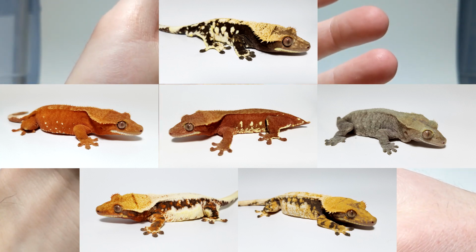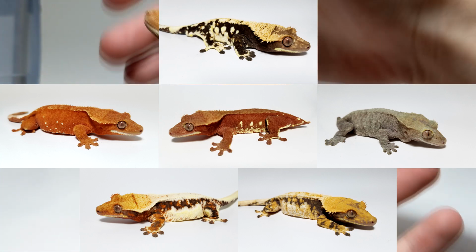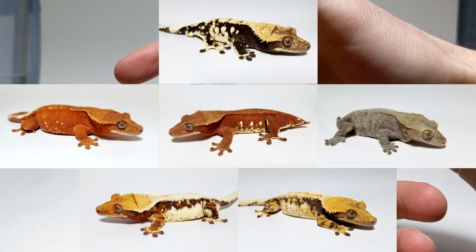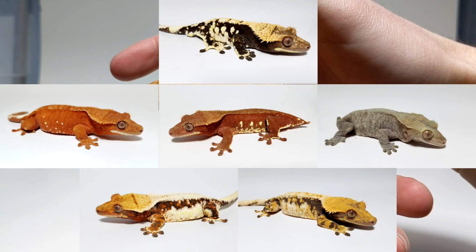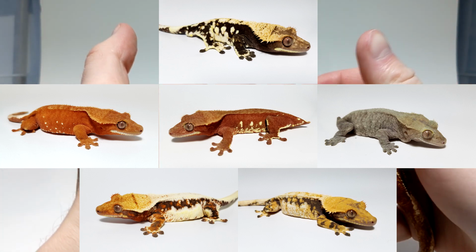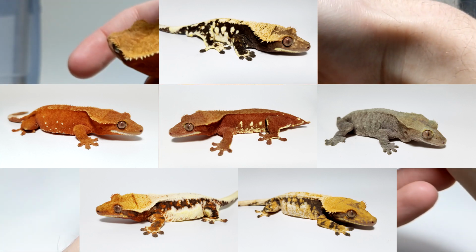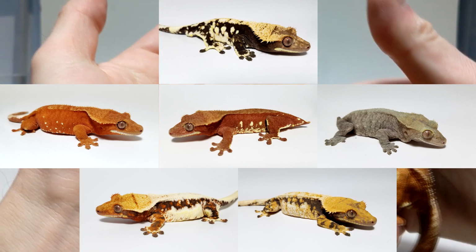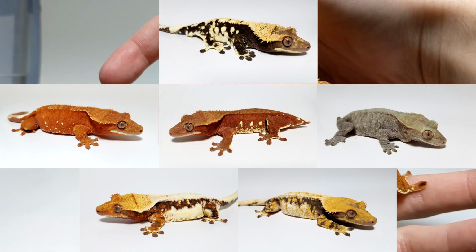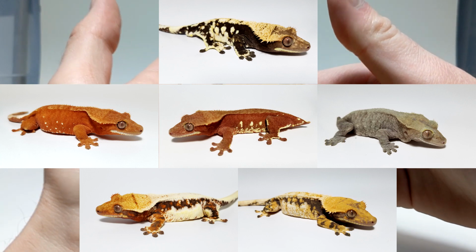So Adeline and Berry Blast are both red phantoms. Adeline is from kind of my stuff that I work with in red phantoms, and Berry Blast is from Rockstar Geckos, which is alternately from Underground Geckos of Texas. A lot of the really nice red phantoms with a lot of white spots come out of that stuff, and so it's pretty common to have that lineage in there. So that's why I wanted to pair him with one gecko from my kind of red stuff, which is I think originally from AC Reptiles, and then one from their stuff, which is more of the, I would say, really popular stuff that has a lot of white spots.